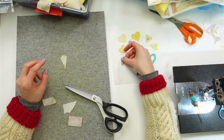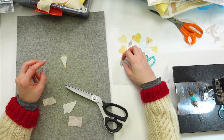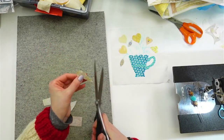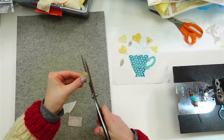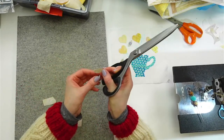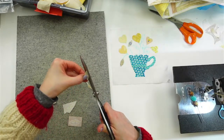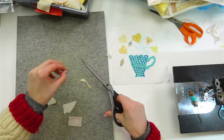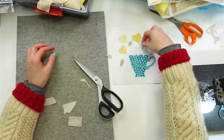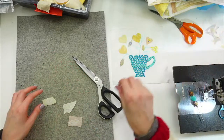Okay, letter A. That's pretty. We've used that fabric a lot. I guess we've used all these fabrics a lot in this quilt. Tiny, tiny little pieces. Oh, I'm glad we didn't needle applique all this, though. This would have taken a while. Ooh, and this has a little star on. That's cute. Okay, letter E. Aw, this is sweet.